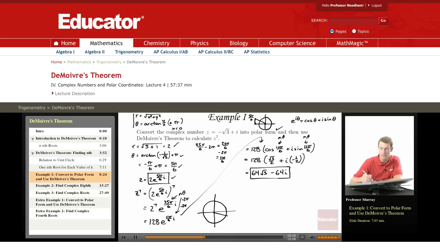And so we get 128 times the cosine and sine of 11 pi over 6. That's a common value. I look at my unit circle to remember my sine and cosine of 11 pi over 6. I plug them in, and I get my answer.